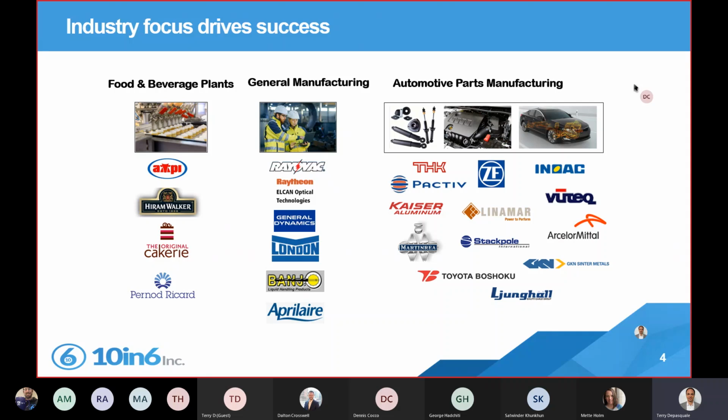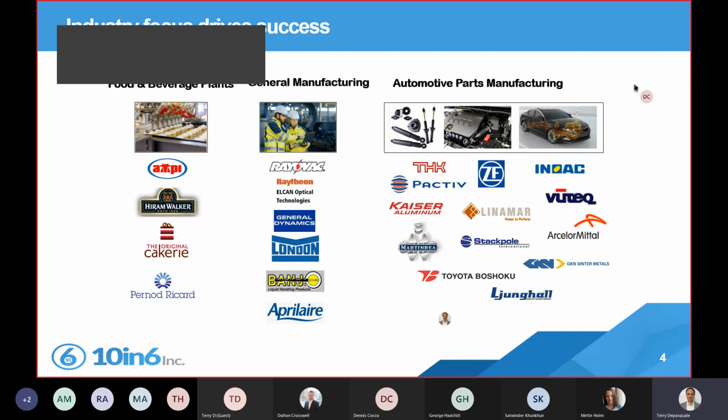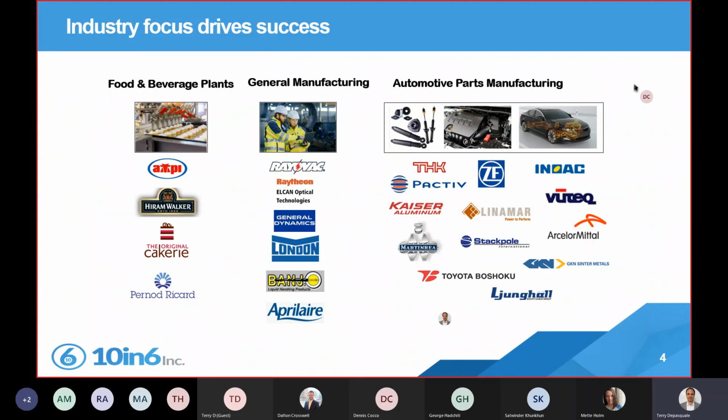Just in terms of who some of our customers are, we're heavily in tier 1 and 2 automotive manufacturing, so parts, suppliers, and makers. We're also in general manufacturing, from hearing aid batteries that are made by the thousands a minute to air quality systems, and of course in food and beverage, in some dairy, and I love the cakery because I love cake. The thing to note about all these customers, they're all using the same software from 10 and 6. Sorry about that, folks. It's very flexible to configure to the unique line layouts and setups of our customers, but when we come up with new features and upgraded capabilities, all of our customers can take advantage of those out in the field.